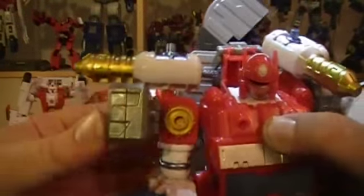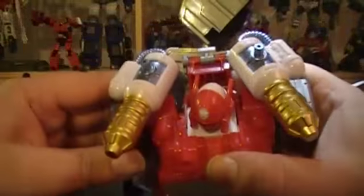And bring the arm again. Do the same thing for the other side. Twist this around. Snap this in front. Bring the arm in the socket. Like so. And bring the arms like so.